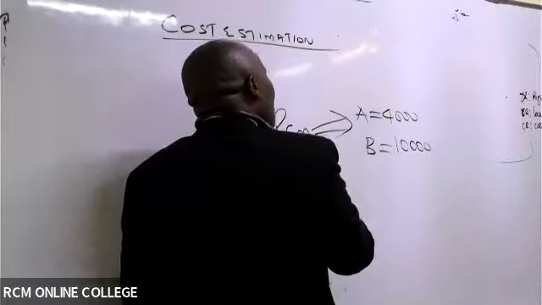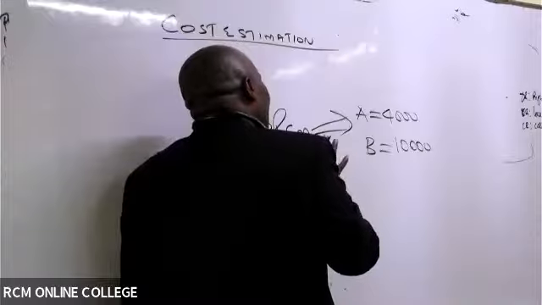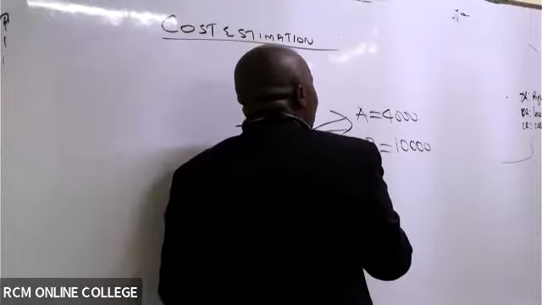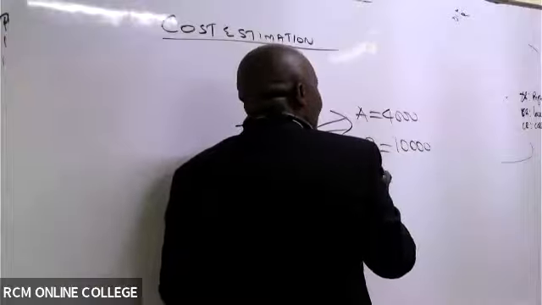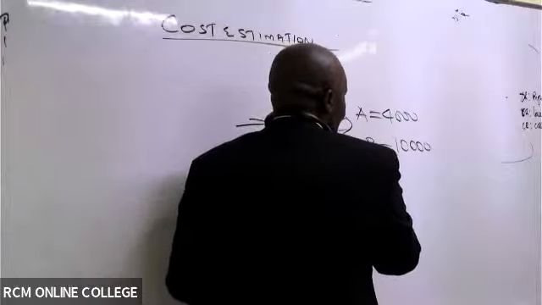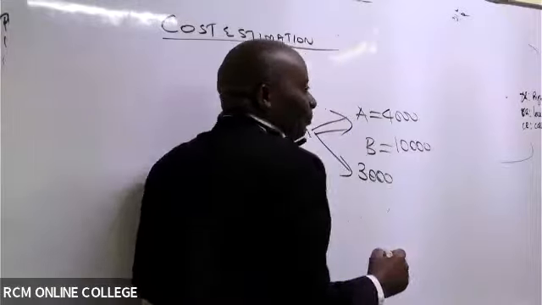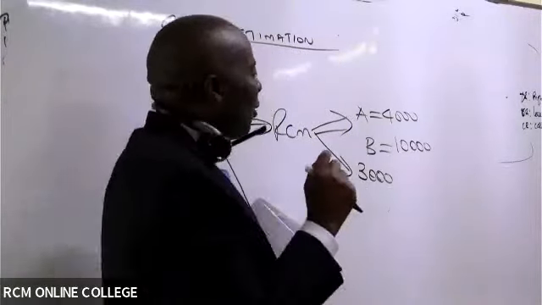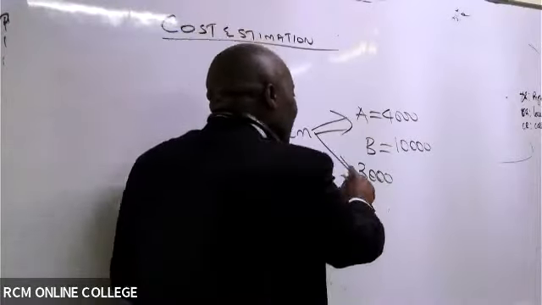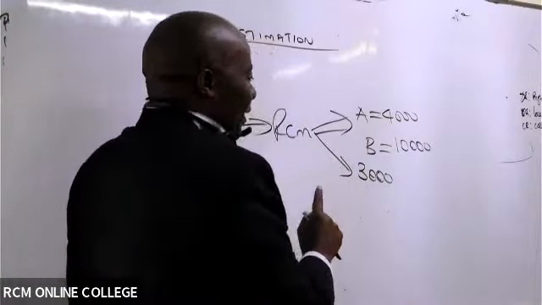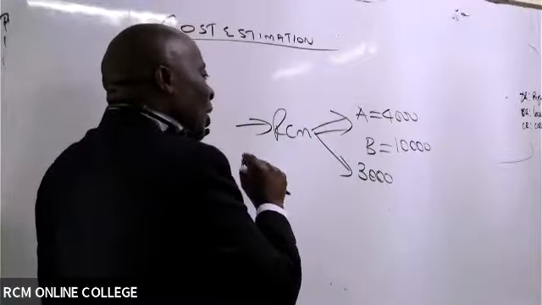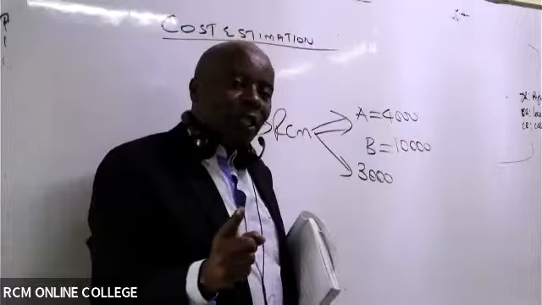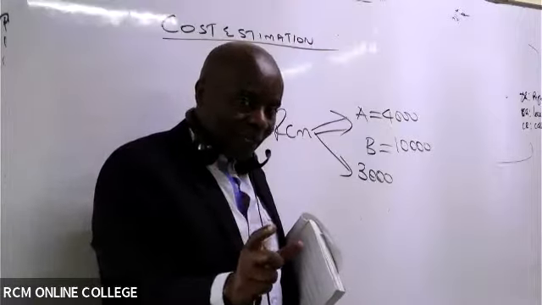So for RCM to be competitive, they'll look at how to penetrate this market. They'll say, first of all, the initial price, let it be a penetrative price. And we end up as RCM, for example, charging what here? 3,000, simply to penetrate the market. But at the end of the day, this 3,000 you are charging as a selling price, is it able to cover all our costs? That is the question that a management accountant will be able to answer first.